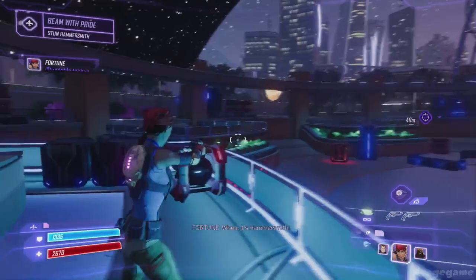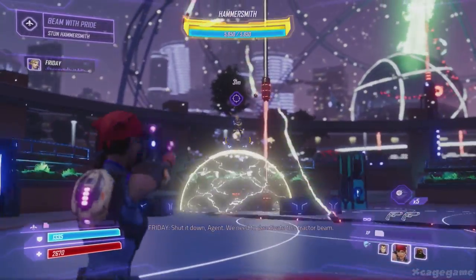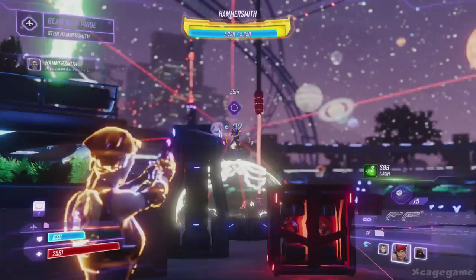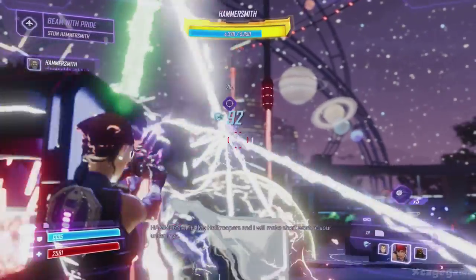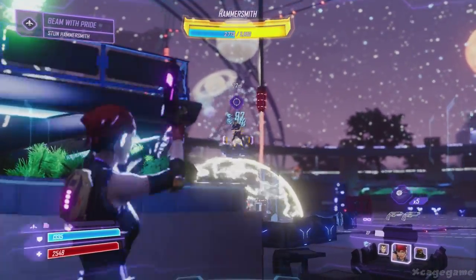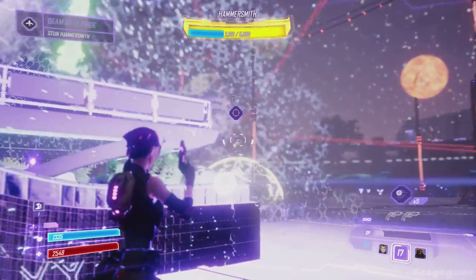Whoa, it's Hammersmith. He routed the controls over to that field console. Shut it down, Agent. We need to deactivate this tractor beam. Oh, please, don't flatter yourself. My hell troopers and I will make short work of your underlings. Besides, how will you get past my shield? Have something special for you.